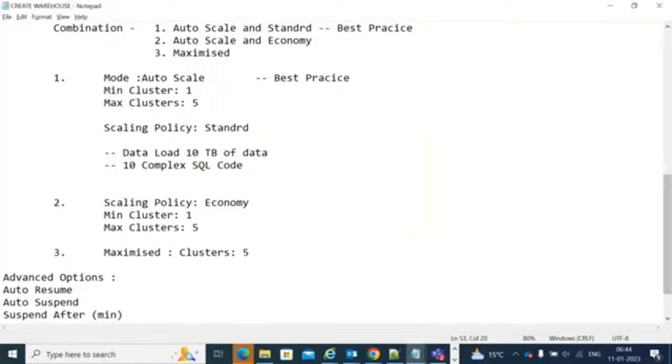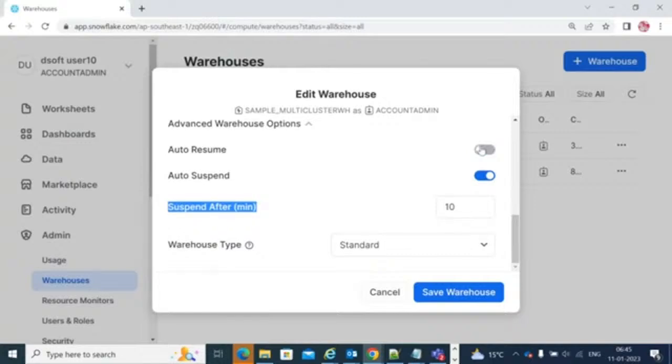These are common for your single virtual warehouse and multi-cluster warehouse. What are auto resume and auto suspend? You need to select yes or no, like this.